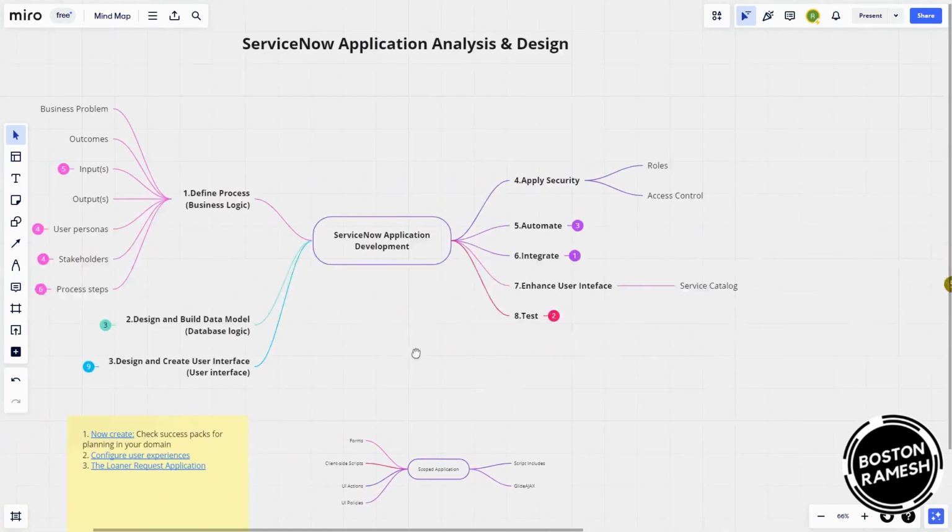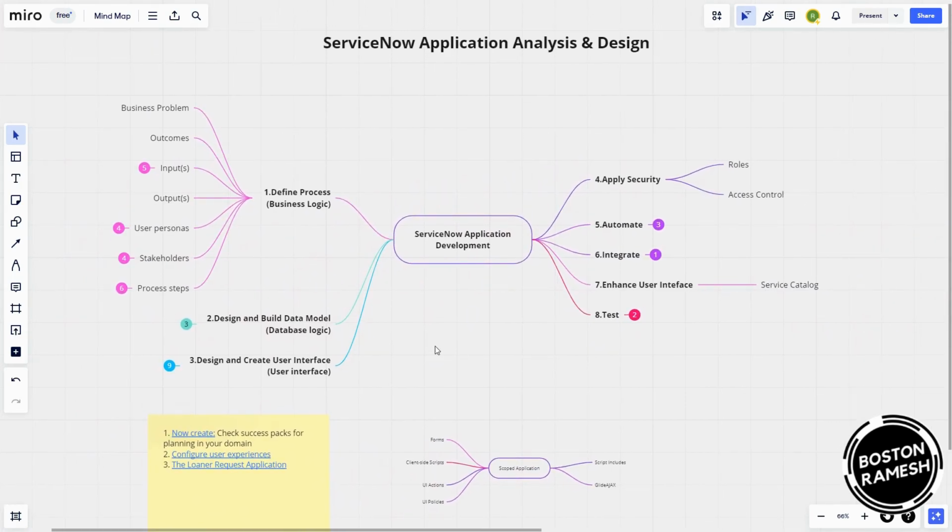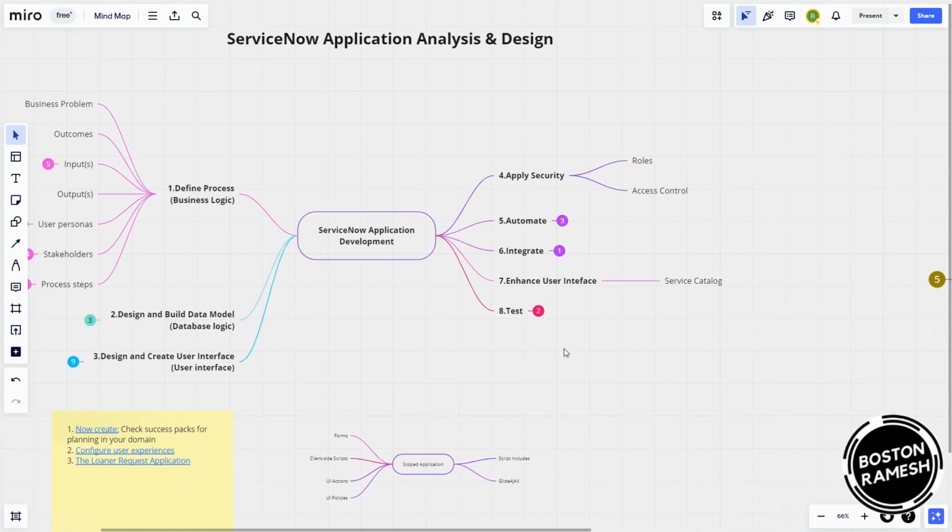So for example, if we go back to the key aspects of ServiceNow application development: define process, and then we look at the data model and then create user interface and so on and so forth, right? Creating the data model is the key here, right? If we are building any application, we need to know what we are capturing and how we are processing the data and how we are showing the data to the end user, who is the customer. Then the user interface, and who can access what, and how do we automate certain steps, and how do we integrate with other repositories if there is a necessity, and then how do we test it. So this mind map explains that.